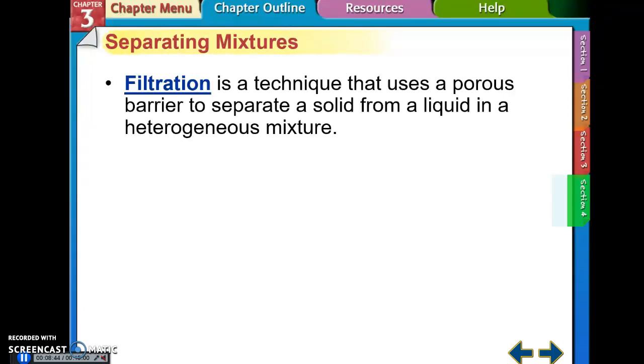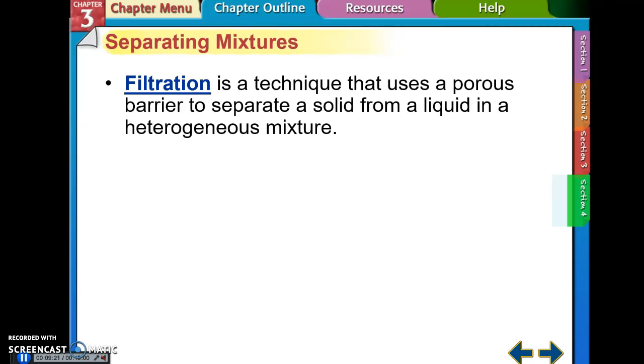And now we're going to talk very briefly about going back to mixtures and compounds and elements. So we talk about mixtures versus substances. Remember, mixtures are separated due to physical means. So that means I can physically take it apart. It's not going to have to undergo a chemical change. So when I am looking at separating something based on physical means, there are 5 different ways I could separate something. One of them is using filtration. So that's a technique using a porous barrier to separate a solid from a liquid.